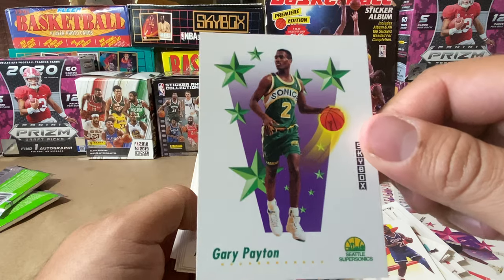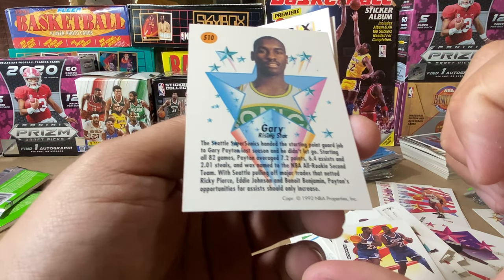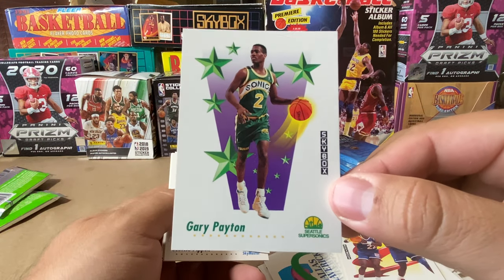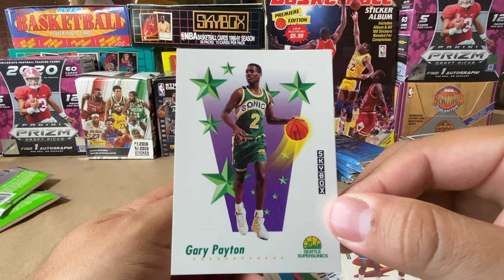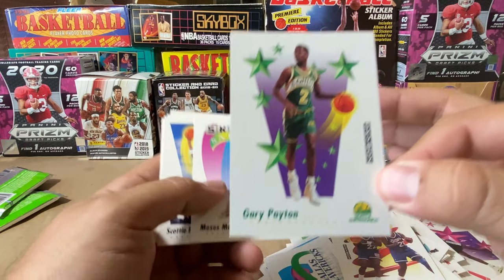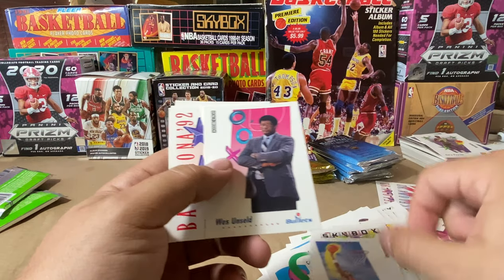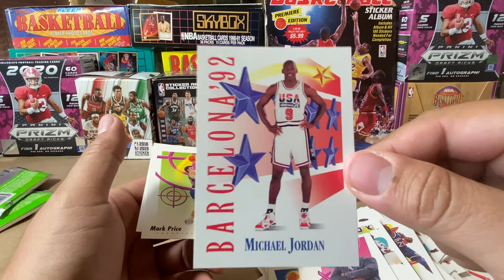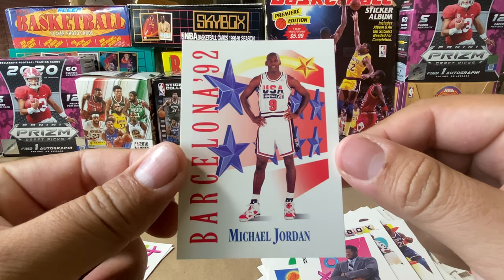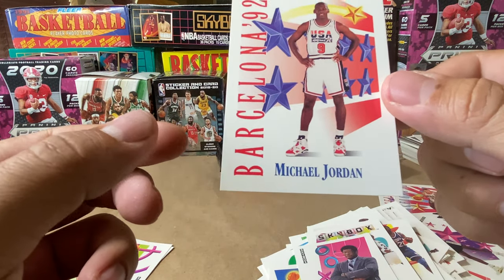Sacramento, Gary Payton. A.K.A. The Glove. A.K.A. You Ain't Hitting Nothing On Me, Son. Come on, man. Legend. Legend in the defensive game. They called him The Glove. I mean, he was on you like a glove. Scottie Pippen. Wes. Oh! Boom, boom, boom, boom. Nice. Ooh, this is nice. It looks nice. Nicely centered.